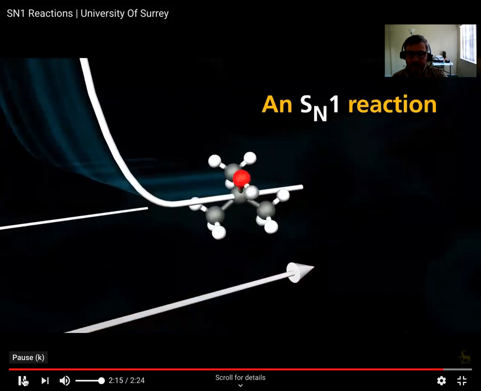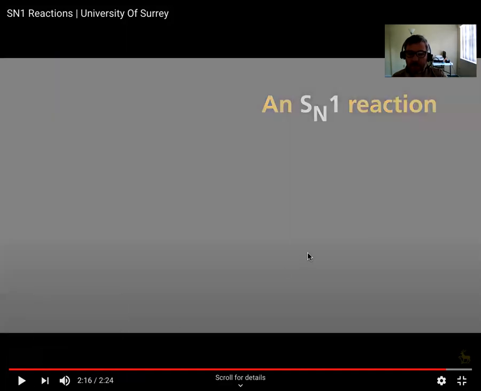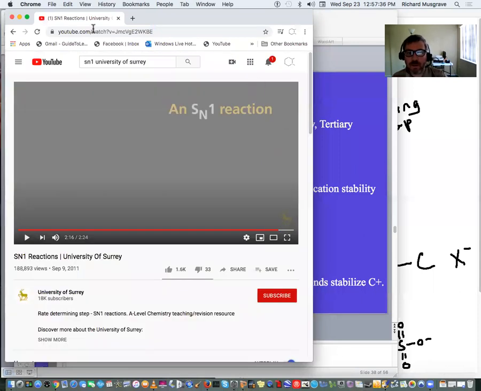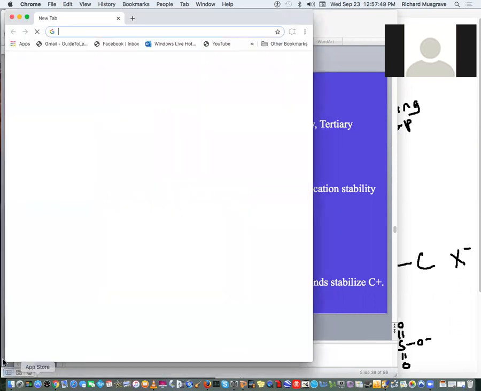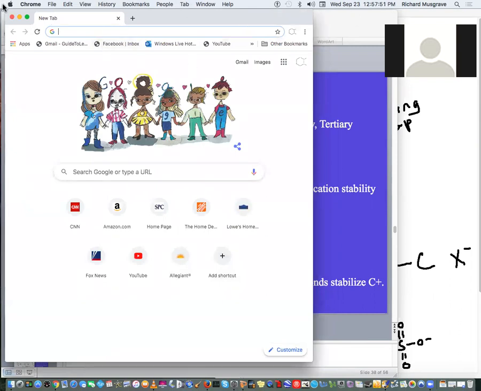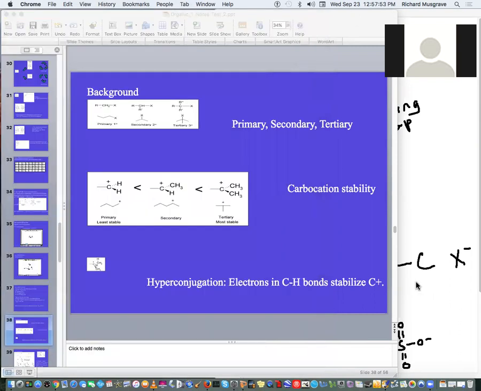SN1 reactions. All right, so there you go. Does anybody have any questions? I do have the links to that somewhere in the mini lectures, I think. Julie, you said you'd seen it, right? I think it was Sierra. Sorry, yes, I'm pretty sure I saw it already. Yeah, me too. There's a question in the chat box for you, Dr. Musgrave. Oh, okay, let's have a look at the chat.